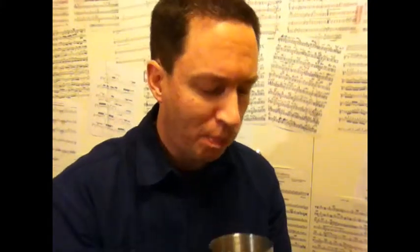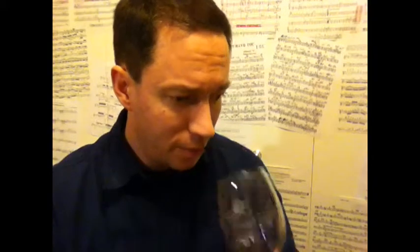Let's try this one out — the Blind Trust 2010. Oh, that's beautiful. Big, plummy, lots of acid there. This could age quite nicely for a little while. The tannins are nice and smooth. It's not like a big, grippy kind of wine. I would age the Portfolio for sure. This one, I wouldn't let it go too long — it's probably meant for a little bit more early drinking.